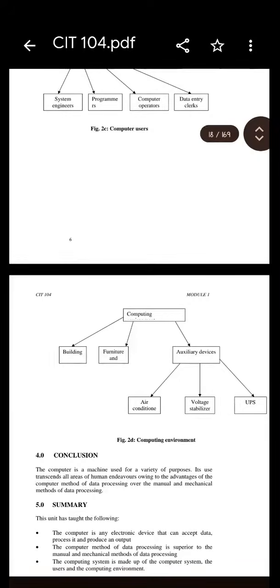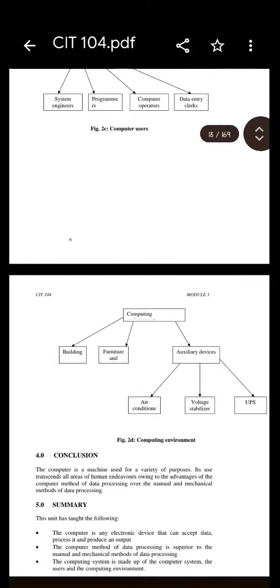It helps to control the temperature because computers generate a lot of heat. So, for example, if there are 20 computers in a room, it is the AC that will help the room at least to keep cool. So instead of the room being overheated, with the use of AC as an auxiliary device, the room will still be conducive as a working environment.